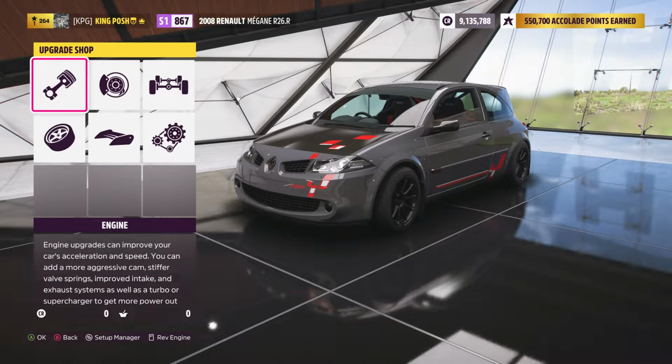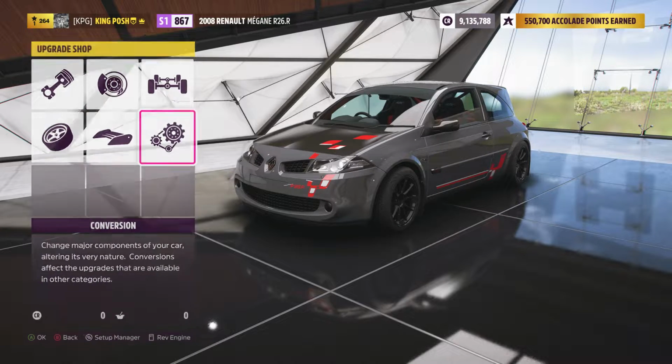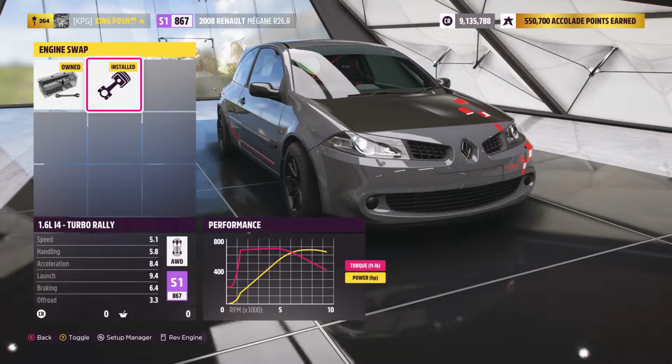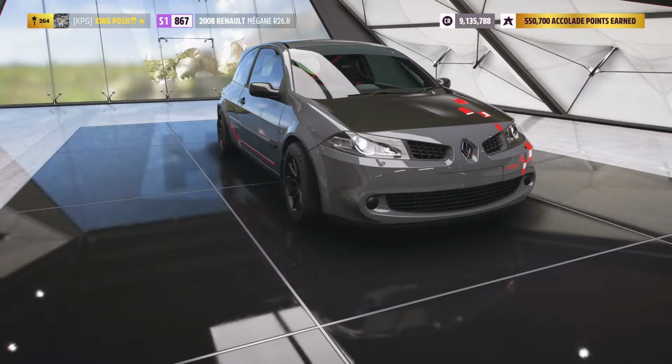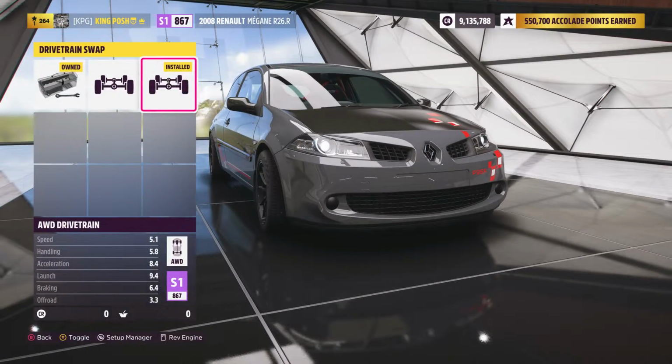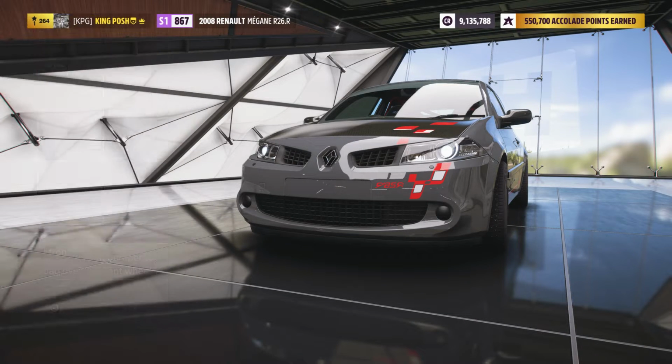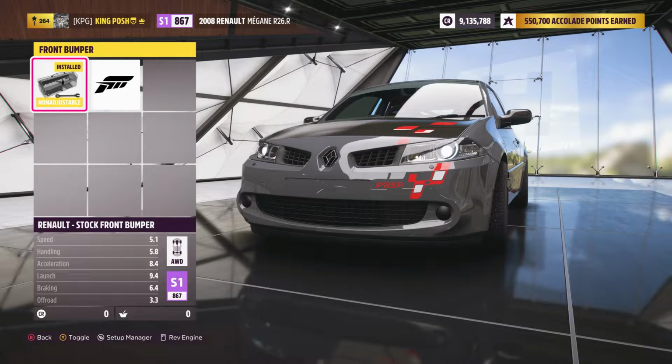Fun vehicle. It's very stylish, as you can tell. It originally came with red rims, but I decided to put my TC105 ends on there, and that all went away. It's got the turbo rally engine in there, all-wheel drive. It's come stock with front-wheel drive. I will get to a front-wheel drive race car eventually, to give me time.